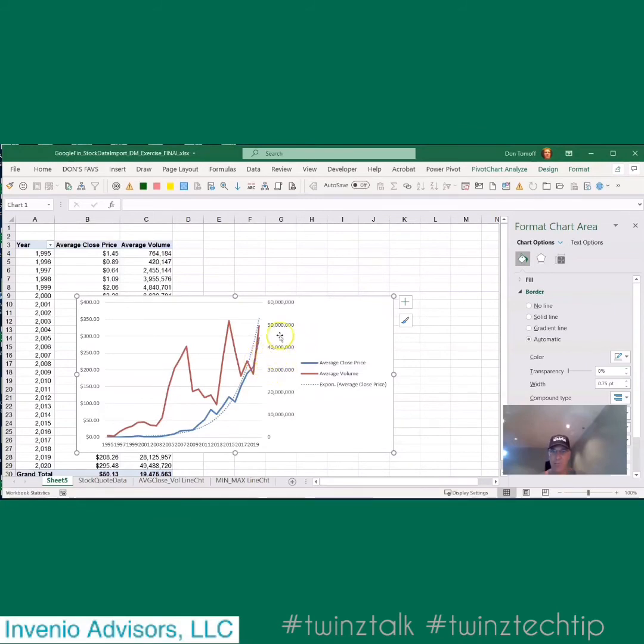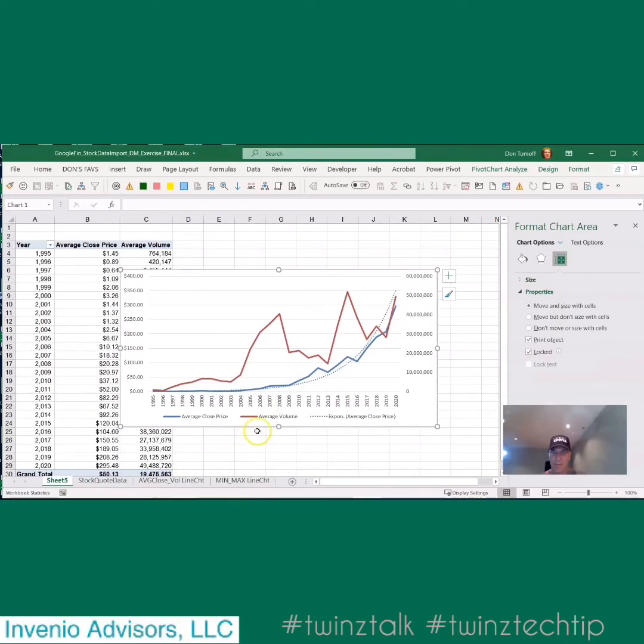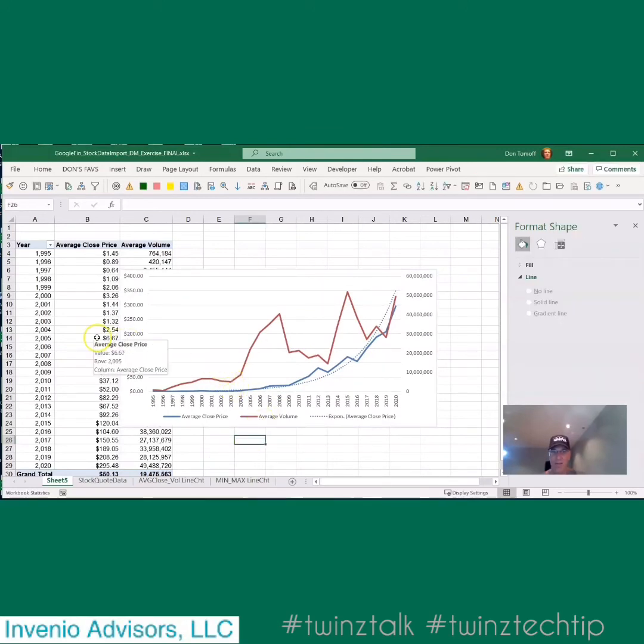And there we go. Now I would format this to not have pennies, and I would do this in thousands. And the one thing I will do is format my legend to move that to the bottom to give me a little more space. And there you go, a quick chart based on using the data model and two tables to generate the pivot table from which I get the chart.